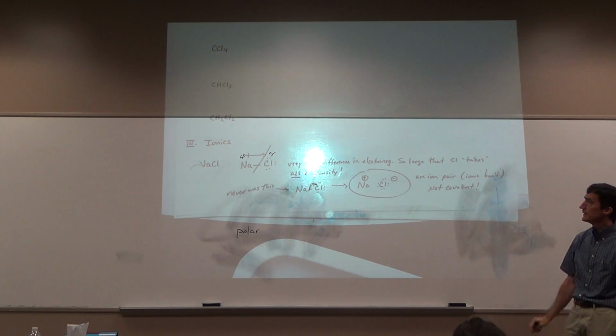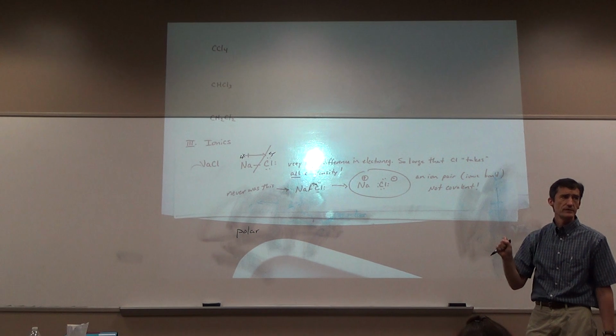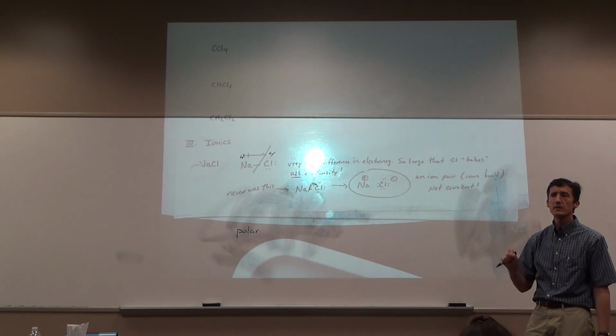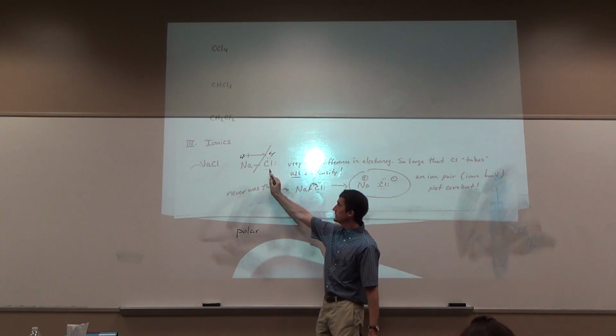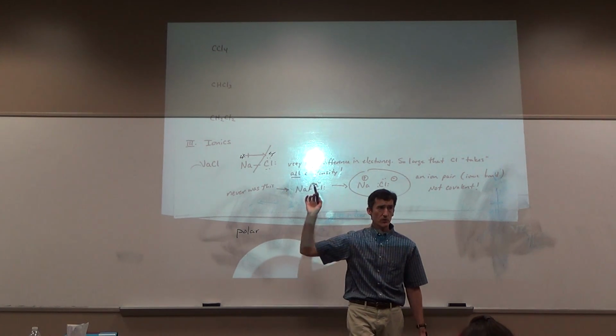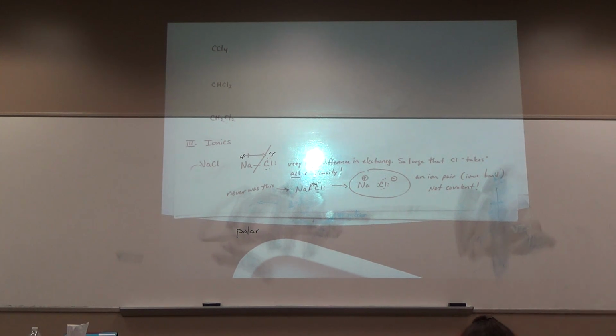That's the extreme. But in the end, it's a good rule: group 1, group 2 never make covalent bonds with those. Okay? And I see it all the time. You guys all the time want to draw a dash between a sodium and a chlorine, or a sodium and some other ion. Don't do that. It's okay to just say sodium chloride. There's no dash there. That's essentially just a formula. As soon as you do that, you're wrong. Right?